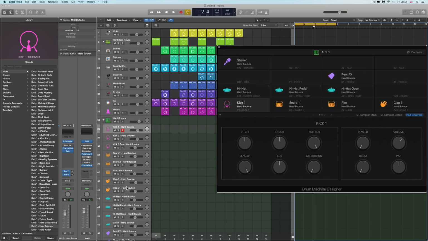inside each Drum Machine Designer stack there is a reverb and delay return. So you can send out from any drum to the reverb or delay to add reverb or delay to any drum in the stack you want. And you know, it works the same as the old Drum Machine Designer. If you're a more deep Logic user, you know what I'm talking about now, which means that you can build your own Drum Machine Designer stacks, and you can put any channels in that stack you want. So you can put in parallel compression channels and sends for those, etc, etc. You can have anything in there you want, right? You can group your drums onto buses which can live inside the stack, etc, etc.